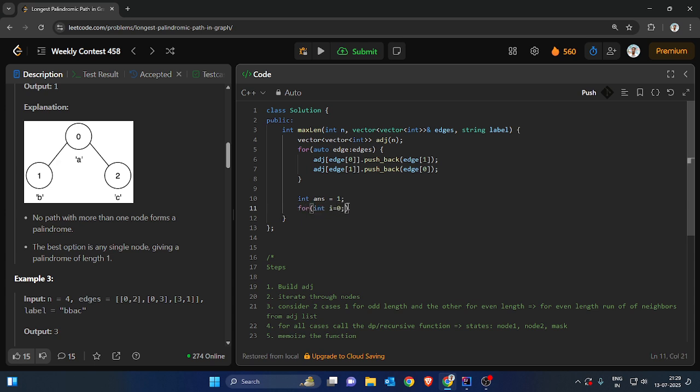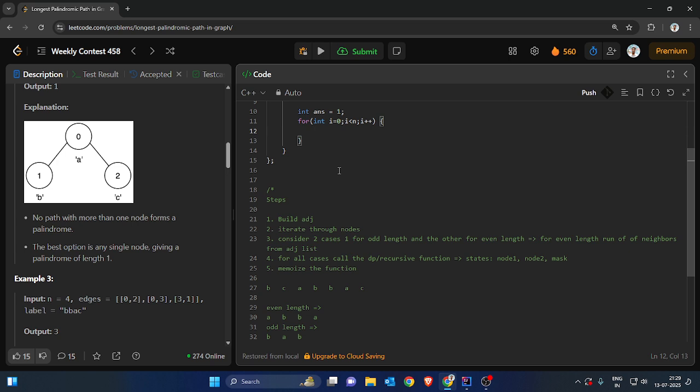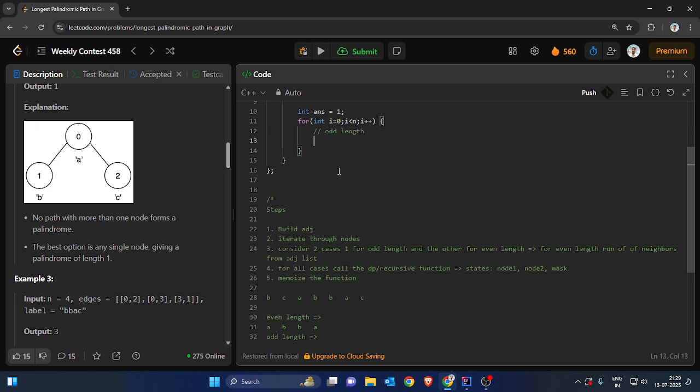And we then traverse through the nodes, from 0 to n minus 1, and then we take the odd length case because we don't really have to get the neighbors, we just have to start using this particular node. So my answer will be maximized based on this. Let's call this a solve function. This will be our dp function. We pass the adjacency list, node 1 that will be i, and node 2 that will be i.